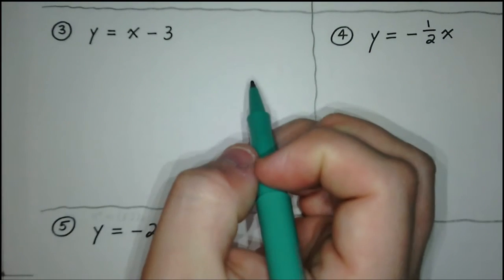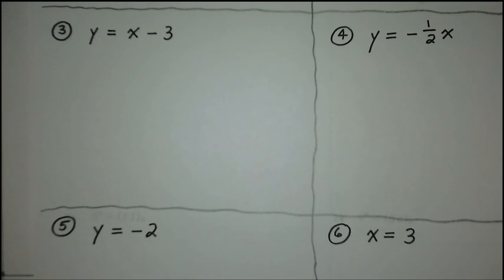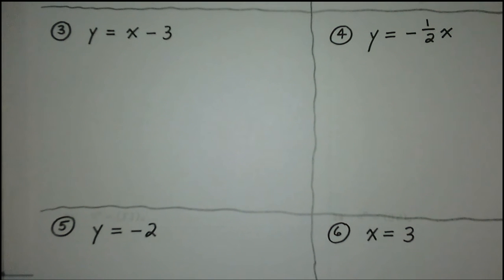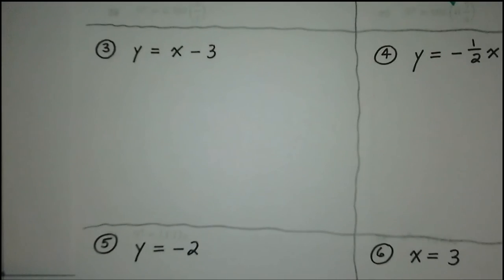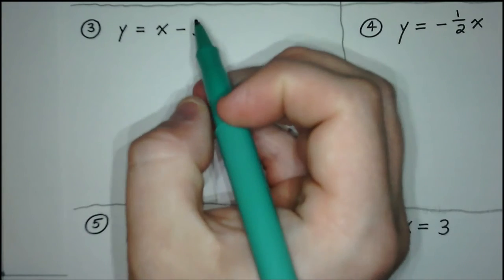Number 3. Okay, and I'm doing 6 examples because I'm trying to throw all the different curveballs that could be thrown at you. You know what I mean? I'm trying to prepare you for every little plot twist that could trip you up. Like in number 3, here's the plot twist.